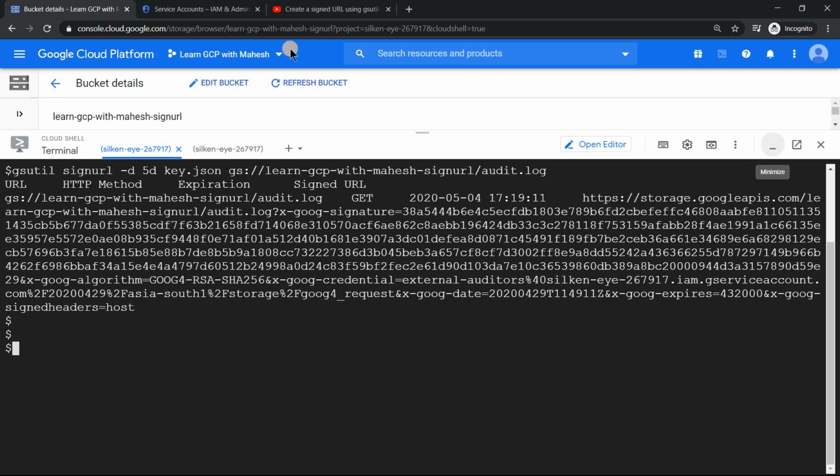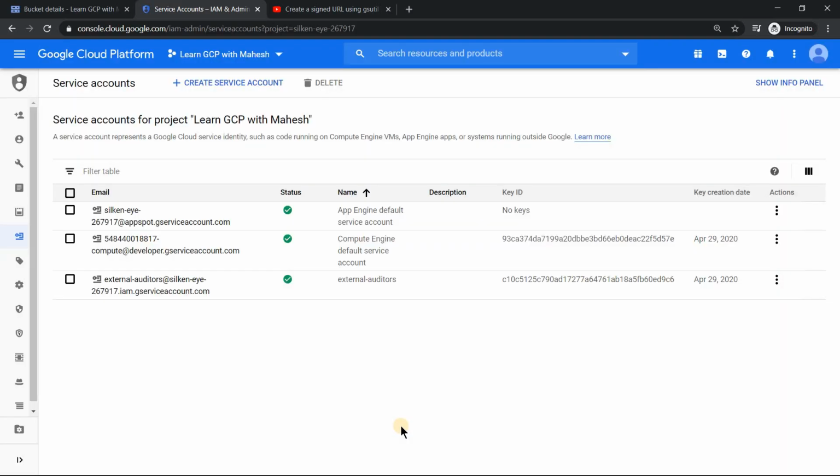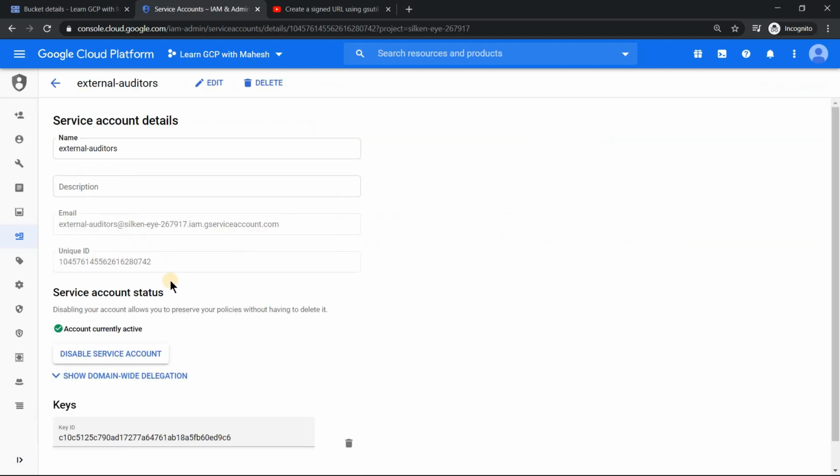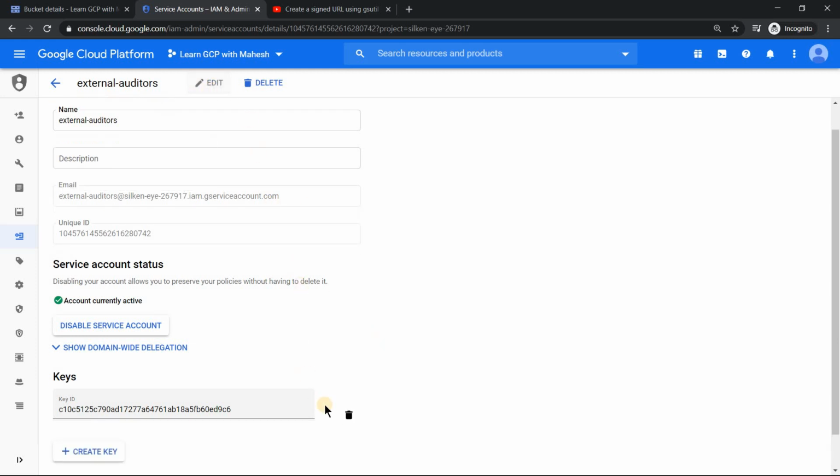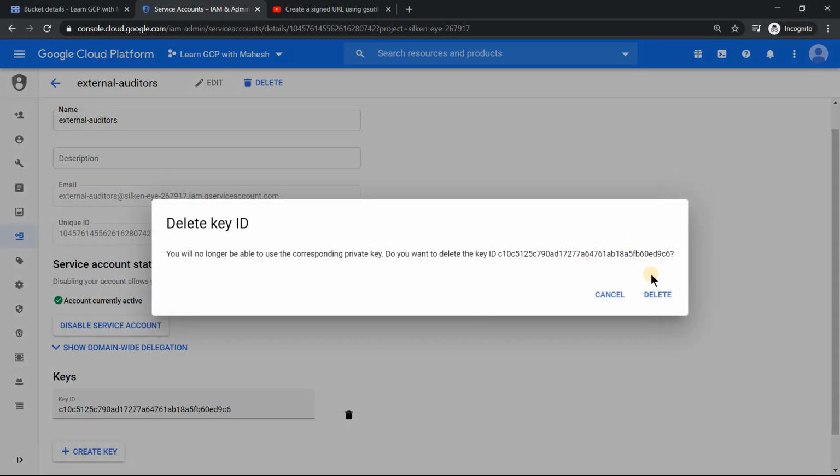So let's go back to our service account. The entire process is based on this private key. So the solution which I think is just go to your service account, and we had created this service account dedicated for sharing the data, right? So what we will do is click on edit, delete, not the service account, but the key.